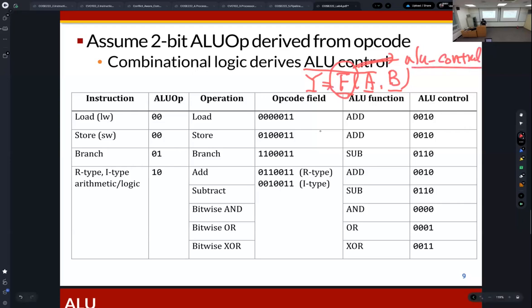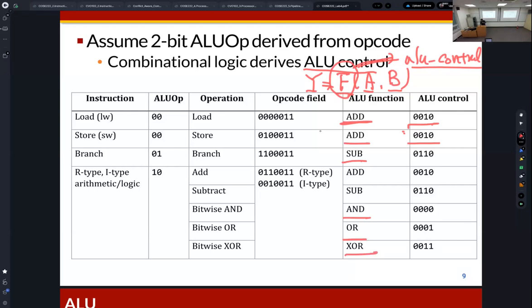Based on the ALU control signal, the ALU can perform an add operation, and then sub, or, and exclusive or.